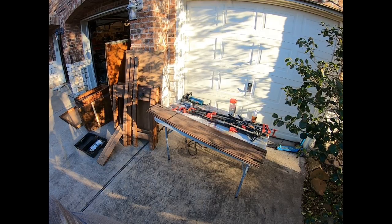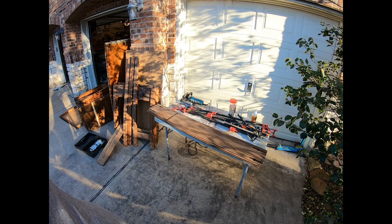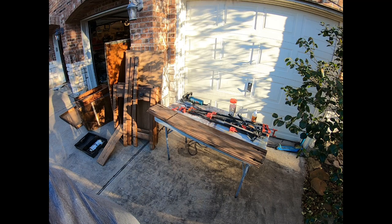Alright, so I got my biscuit joiner out, and I've also gotten out my biscuits, my urethane glue, all of my long clamps. We'll go through and mark some biscuit joint locations, and then we will cut the biscuit joints, commonly along the line. Probably plan for, I don't know, like 6 biscuits on this item. And then we'll go ahead and get the surfaces sanded, cleaned, wetted, and glued, and have this part of it done. And then we'll probably just go through and let that dry and move on to the next component to refinish.